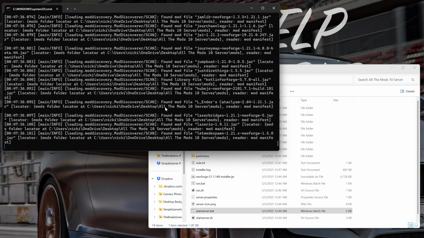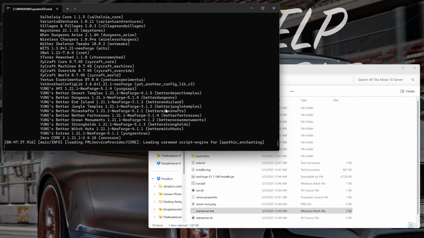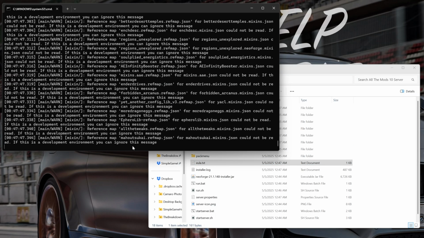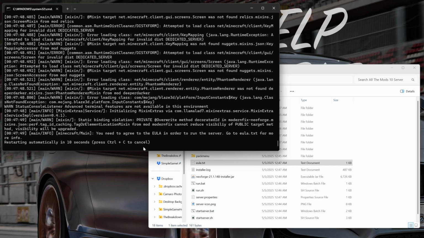Now, you may actually not have it fail, and it may do what it just did for me, where you can confirm the EULA, but it'll kind of be in a loop, I think, until you do that. Anyway, we now have this EULA.txt file in the background. If you do see a thing where you can press C and hit enter to confirm the EULA or something like that, Control C to automatically restart, you need to agree to the EULA. There we go. That's what the issue is.